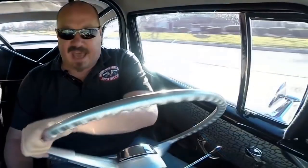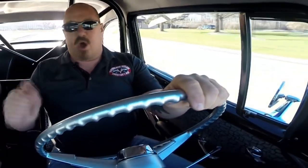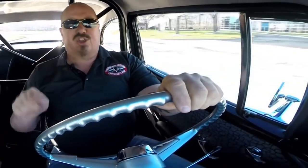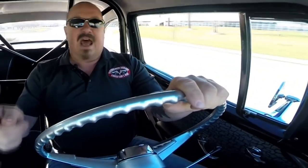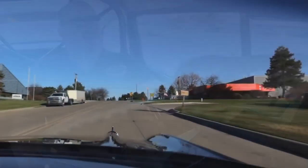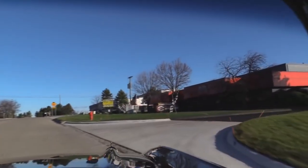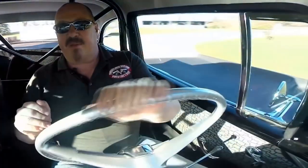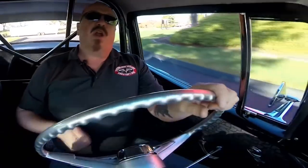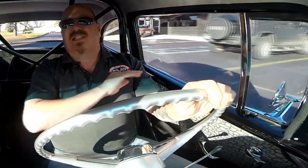Take it anywhere and just have a blast — what a great investment. These cars are doing nothing but going up in value, especially super high-quality, super rare cars like this one. Here's our shop right here — looks like we've got one of our enclosed carriers picking up cars, probably heading out to somebody's dream driveway today. Stick around because we're gonna put this baby up on the lift so you can check out the underside.